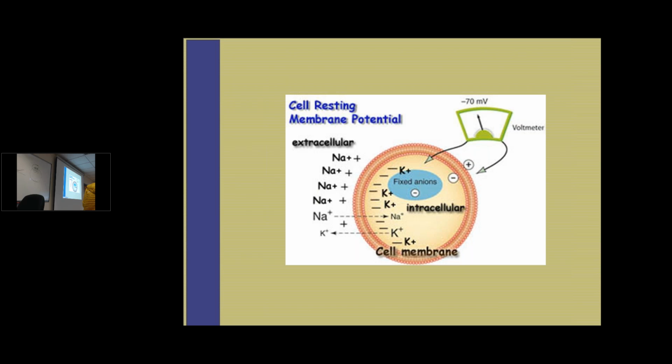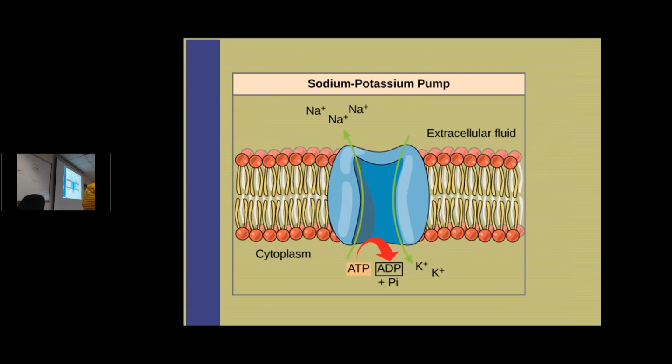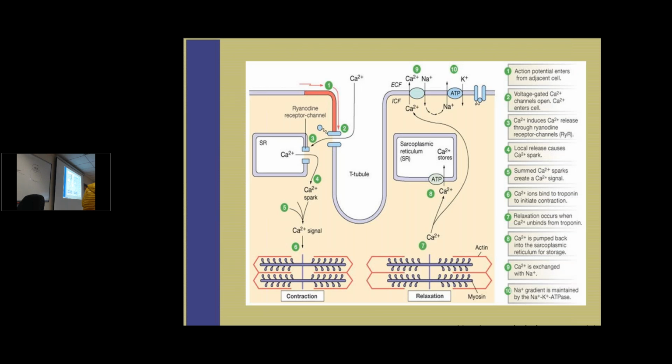So the action potential is always happening with the sodium potassium channels as they're going in and out. And when it reaches the cell membrane, then it causes that calcium influx into the cell. This is just a sodium potassium pump, kind of an example. Sodium potassium pump is what creates the ATP with that exchange. It kind of feeds that action potential.